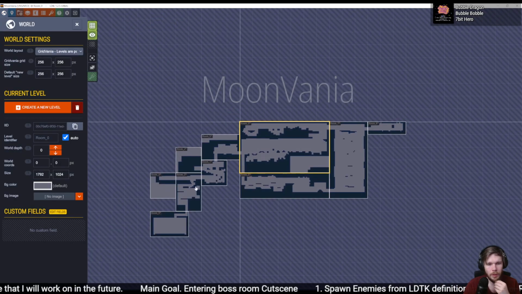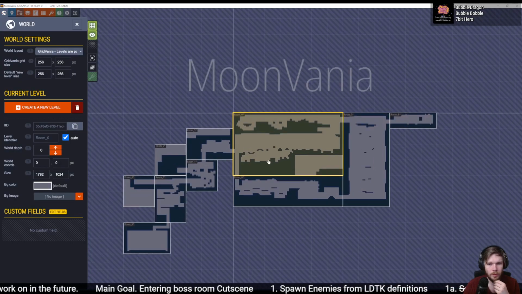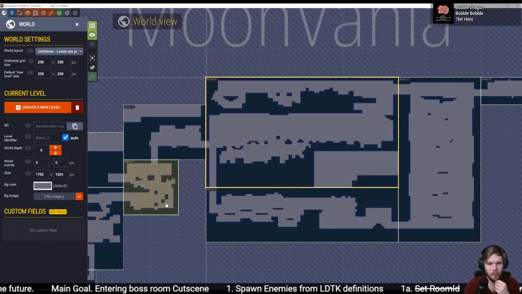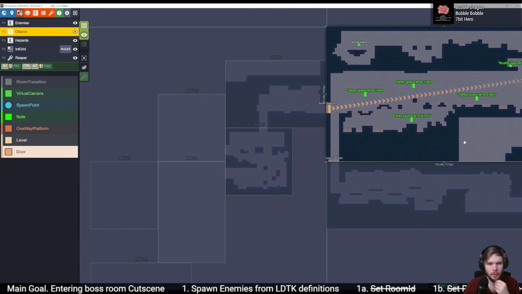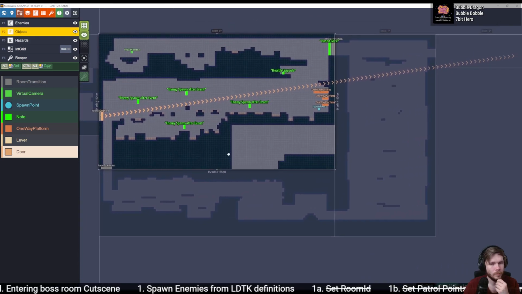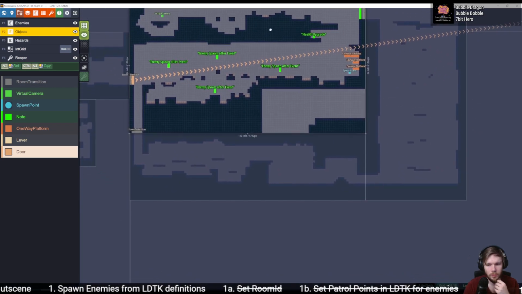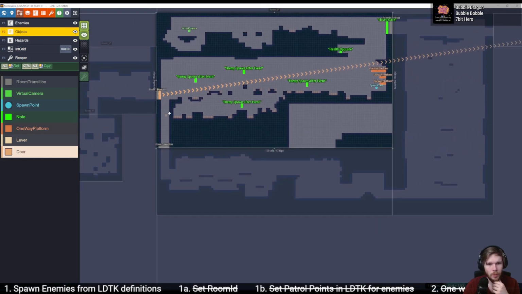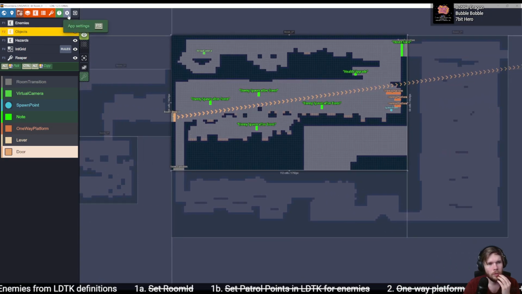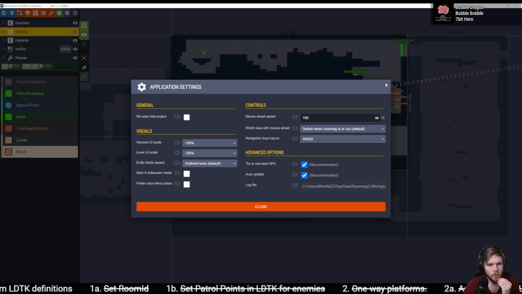Let's say we have a lever over here that opens this door. We need to be able to get an overview. But there might be an easier way to do this that wouldn't limit us. I saw somewhere there was a draw distance.